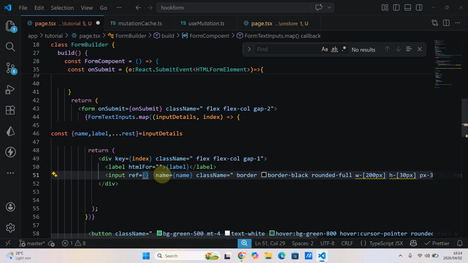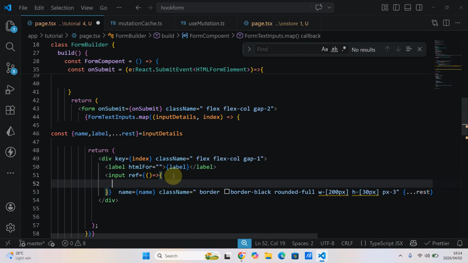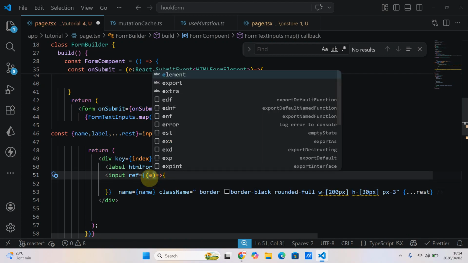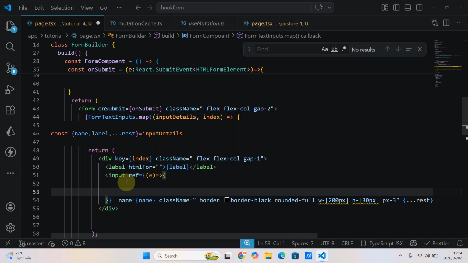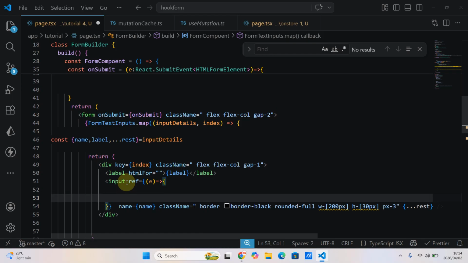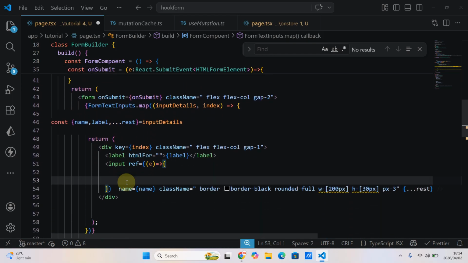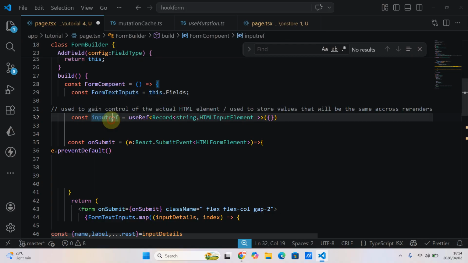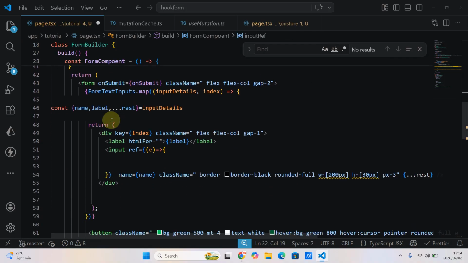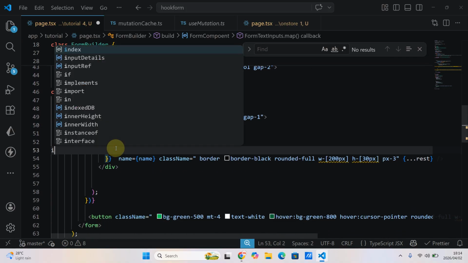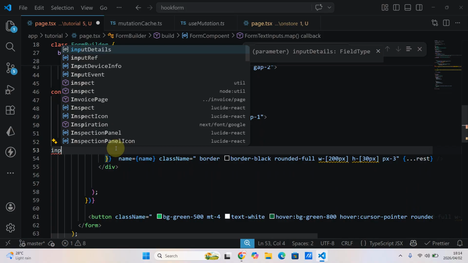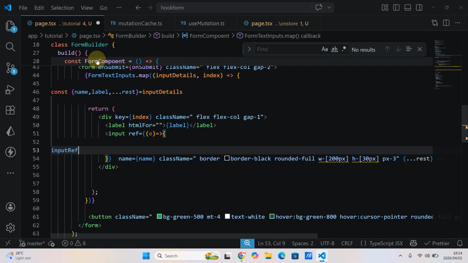In our case, we are going to use it this way. We are going to add a method here, and receive an event here. Then we take the useRef, which is inputRef, the one that is here. It's an object, so this means that we can push a key there.